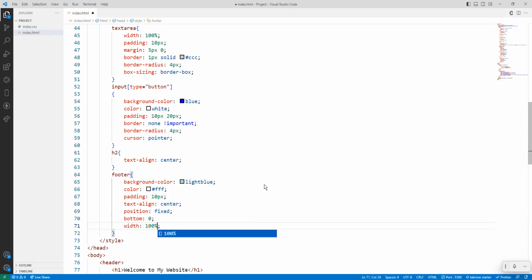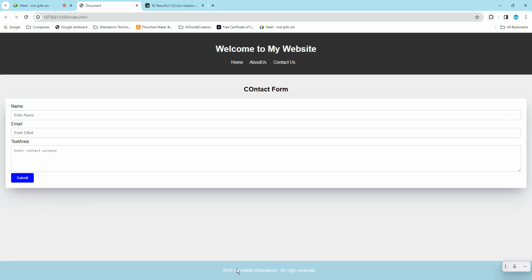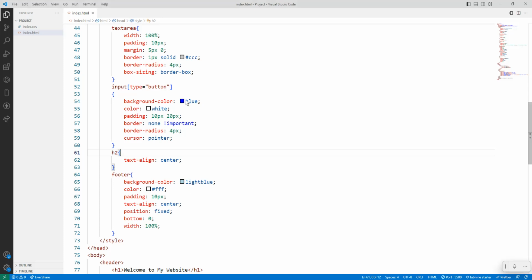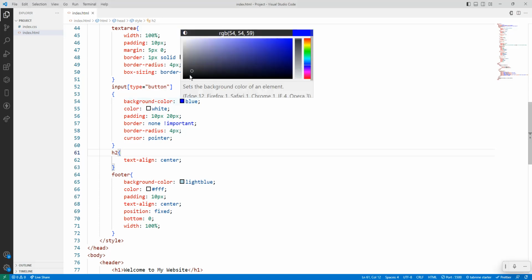Okay, so Control S. Let's go to the browser and see how the website looks now. If you want to use a black color only, you can use a black color. So just go here. This is the black color.